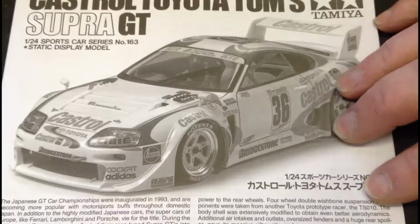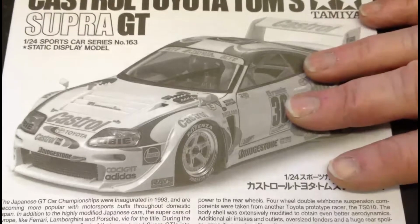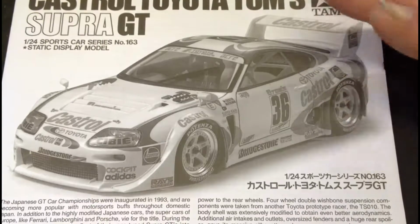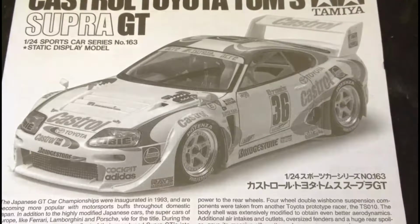But this is a good kit. I'm going to enjoy building this when I get to it. This one I have a plan for, possibly. We'll see. But nice kit. Nice kit indeed.